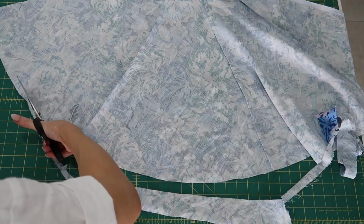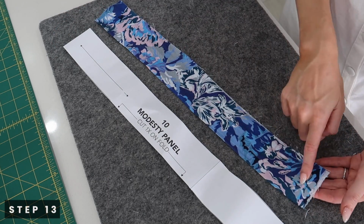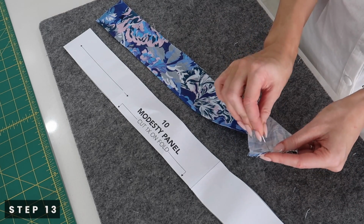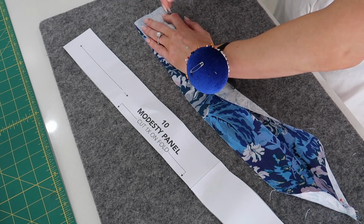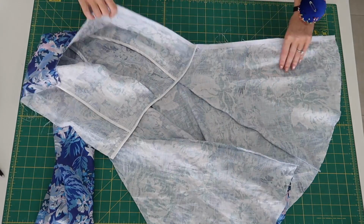We're going to prepare the modesty panel by folding the pieces lengthwise, wrong sides facing, and stitch the two shorter sides closed. You can then turn this piece so the right sides face and press neatly. The long edge of the panel parallel to the folded edge will stay unstitched and open.